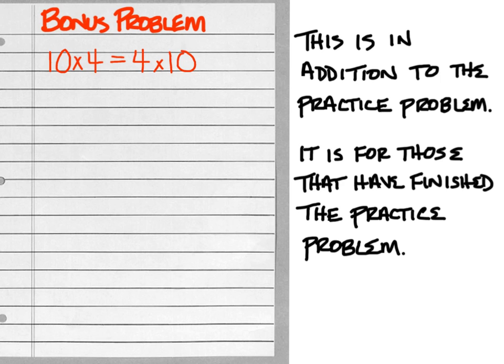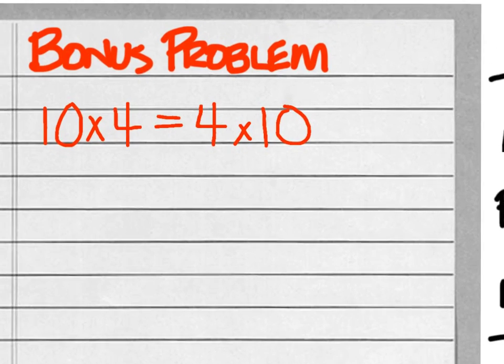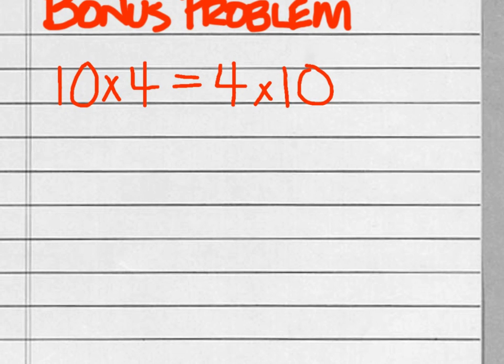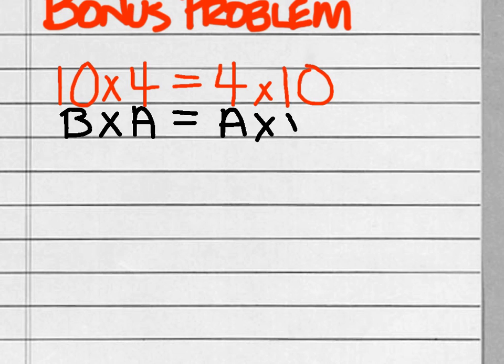Next bonus problem. Okay guys, for this one, if you get confused, just plug in the variables and look at your sheet. It makes it a lot easier. So we just want to plug in, I can't erase that. Okay, fine, I'm using B times A. Okay, B times A is equal to A times B. And this is going to be the commutative property of multiplication, which is letter B on your handout.